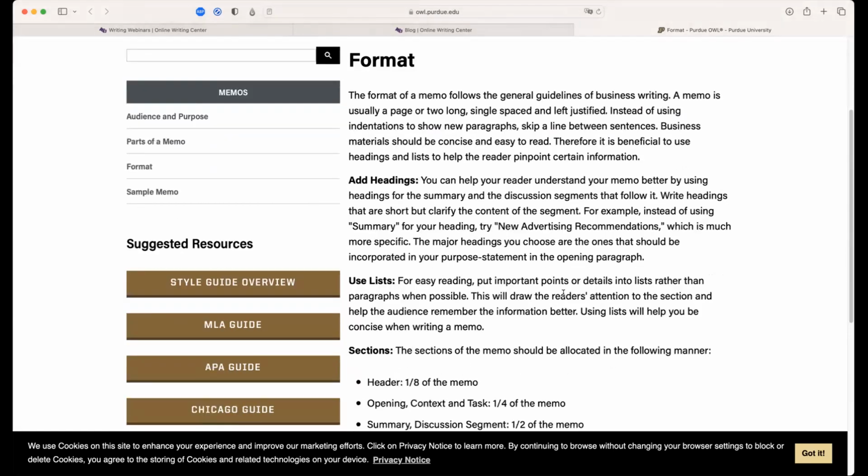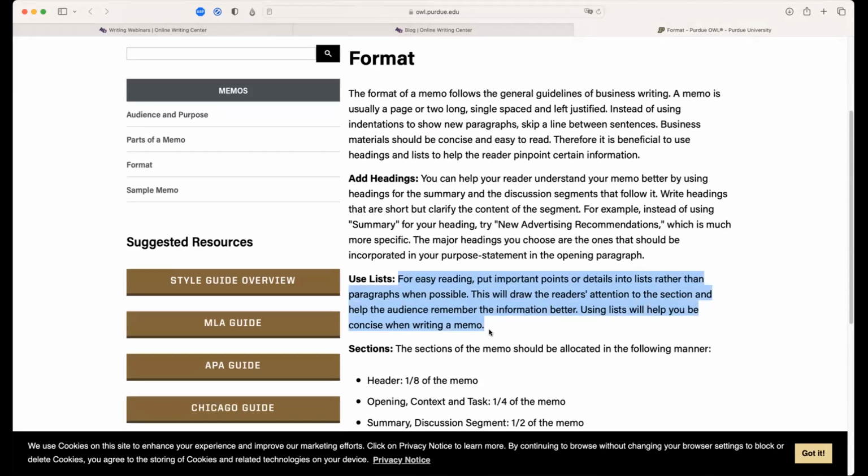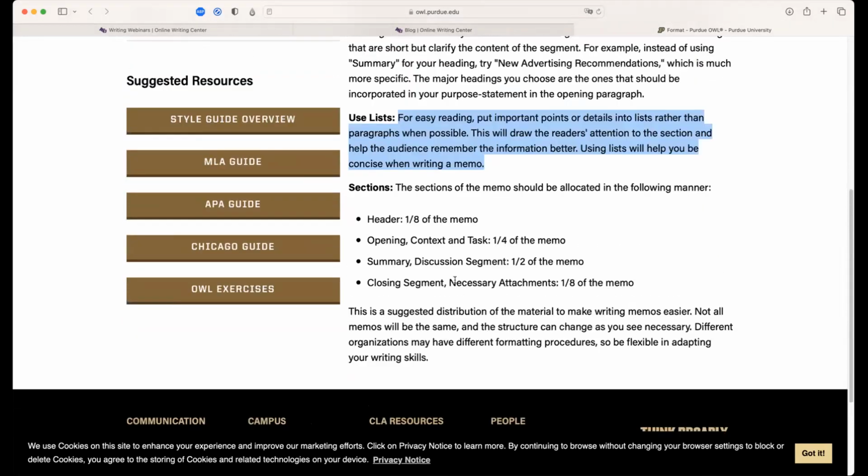All right, now with reading in those lists, this is fairly straightforward. And we have a general suggestion about how you might divide it in terms of space. This will vary depending on the subject. It'll vary depending on how much background you need, but the general principle of having this be not too long, not too dense is a good idea. All right, let us look at another example here.